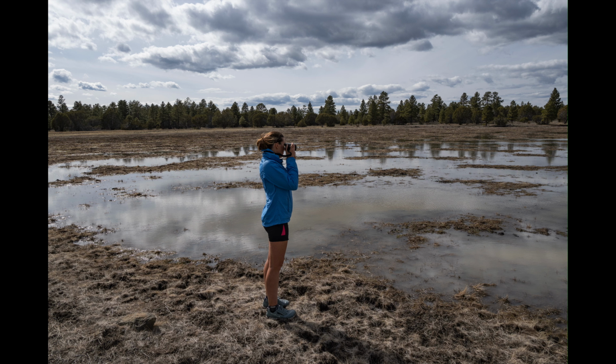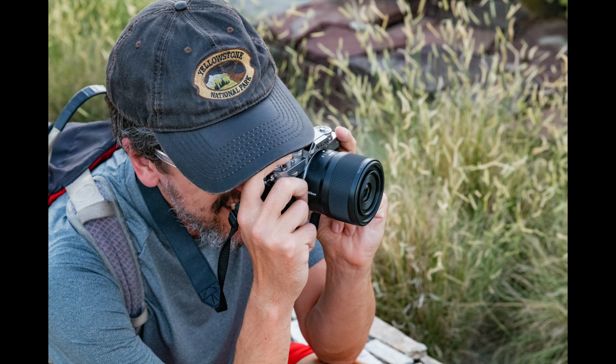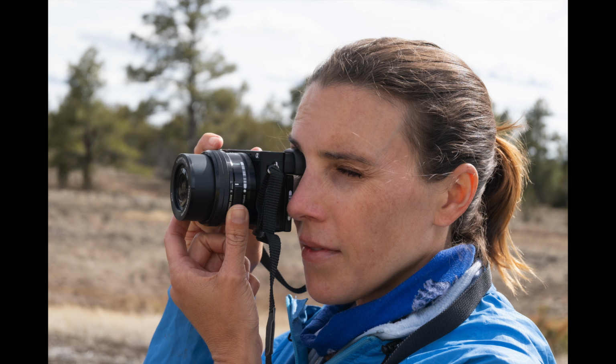Now you'll notice that we didn't get deep into the technical specifications or lens choice. That's because any of the mirrorless bodies that have been released in the past 5 years are just quite competent no matter what. And the lenses that have been developed for mirrorless bodies are all equally solid performers. They're all basically new designs. It's tough for me to point out any bad lenses out there. They just work. When selecting that beginner body, if you want to get into video, it is nice to have in-body image stabilization. If you want to capture birds in flight, certainly autofocus tracking and super fast frames per second is nice. But all of the cameras we've mentioned today will get the job done.